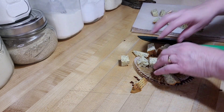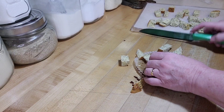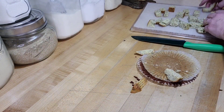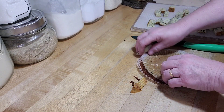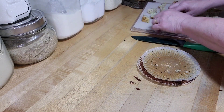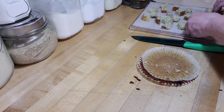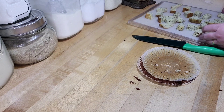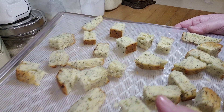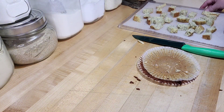Look how quick that one was - once you get it down, just cut all those little squares. I'm going to cut this one in half and the rest I'll just put on there. So I'm going to finish the other three muffins, put them on the trays, and then come back to show you what they look like when they're all dehydrated. There are the poppy seed muffins - yummy!